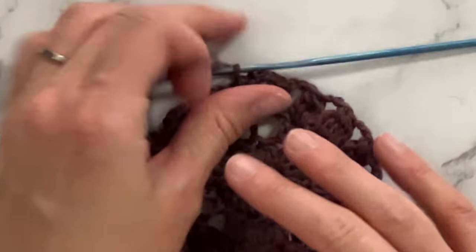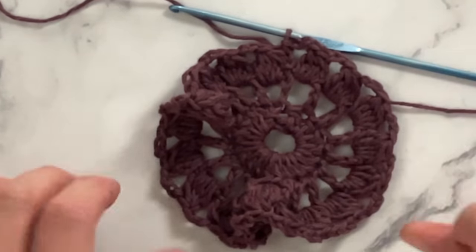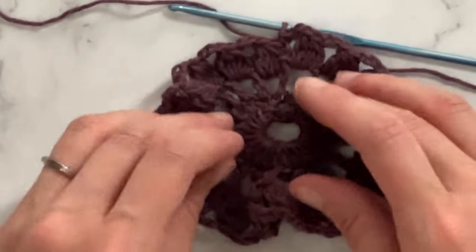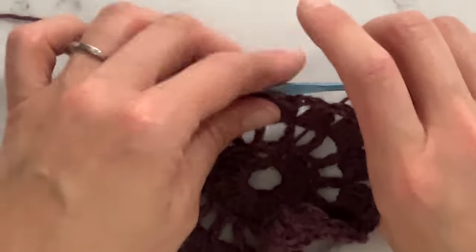Boom, right there. All right, so this is roughly what we're looking at. Hopefully you're looking at approximately what I'm looking at right now. What I'm noticing right off the bat is it's very ruffly. It looks like there are too many stitches for this particular project. It's ruffling, it's kind of all over the place. That's okay. We actually need that. We want that to move forward because it starts in round four that we start turning this circle shape into a square. So yes, it may look ruffly. It may look like there's too many stitches. I just want to acknowledge right now that that's okay. So let's go ahead and move on to round four.